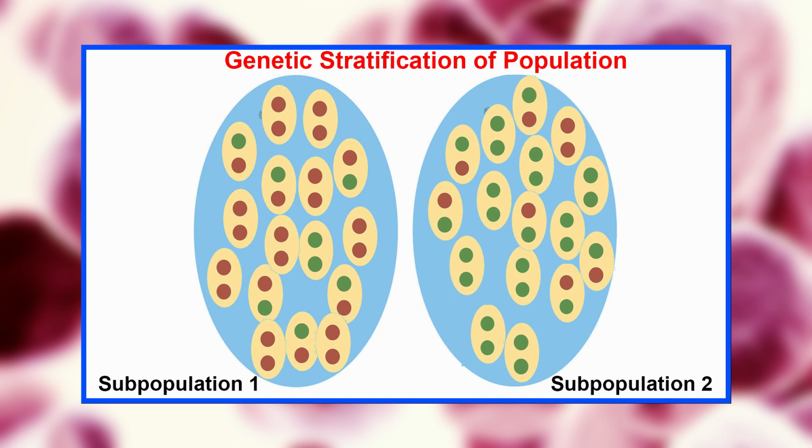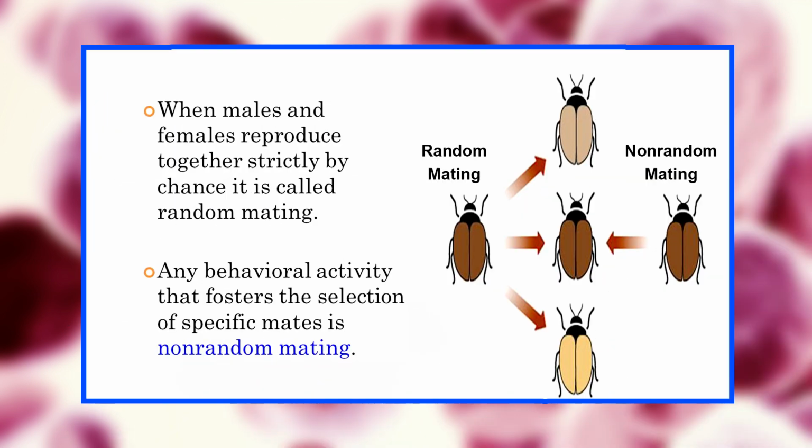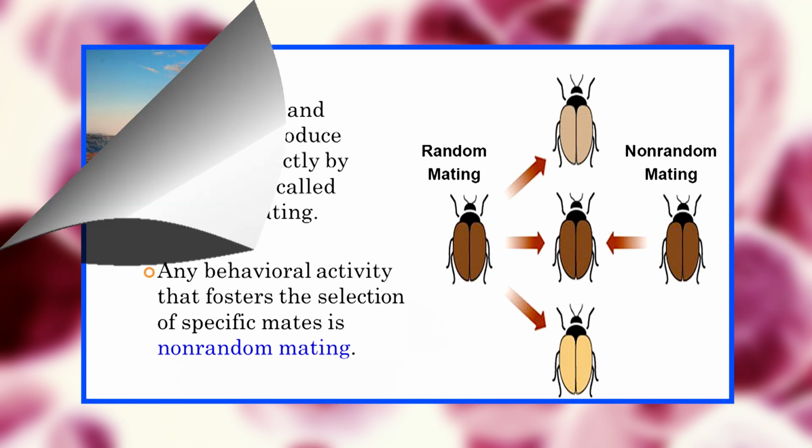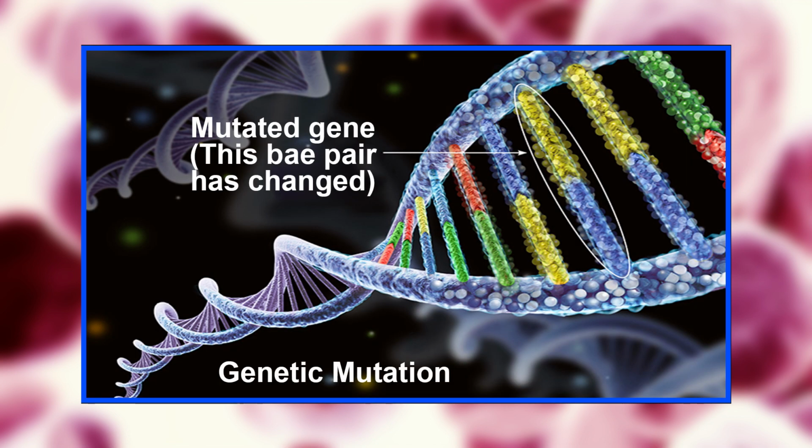allele frequencies between subpopulations. In a randomly mating or panmictic population, allele frequencies are expected to be roughly similar between groups. However, mating tends to be non-random to some degree, causing structure to arise. For example, a barrier like a river can separate two groups of the same species and make it difficult for potential mates to cross. If a mutation occurs, over many generations it can spread and become common in one subpopulation while being completely absent in the other population.